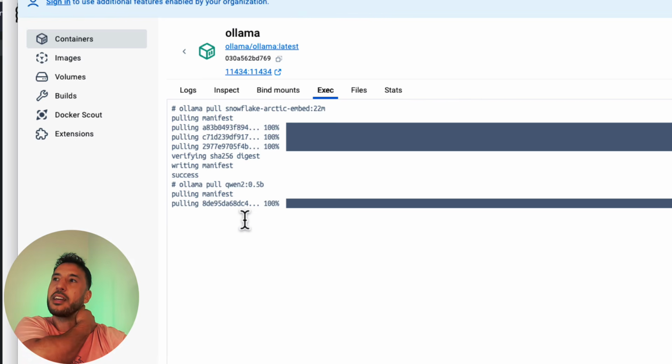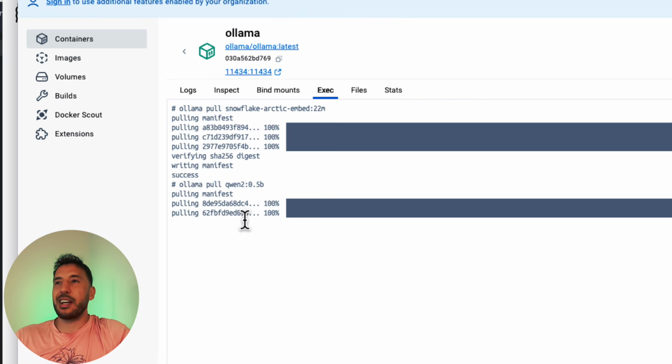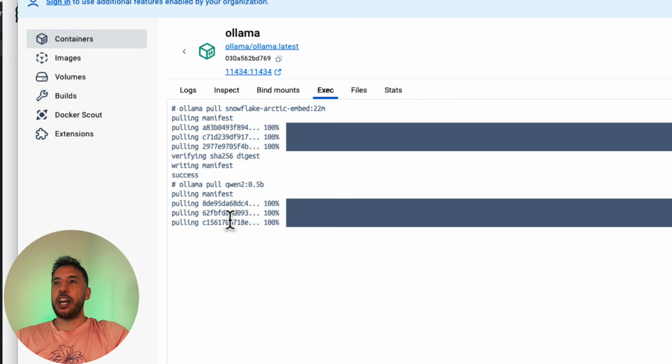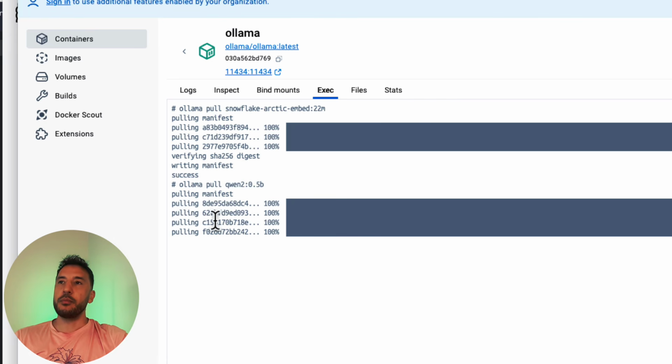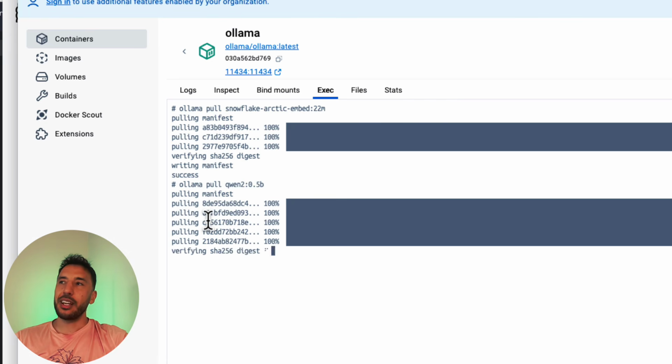So as you can see, it's the easiest way to do this, because like I said, you can change the Docker file inside the starter kit, but that's going to require a little bit of coding, and if you're not familiar with it, then you're going to get lost. So this is the easiest way to do this.